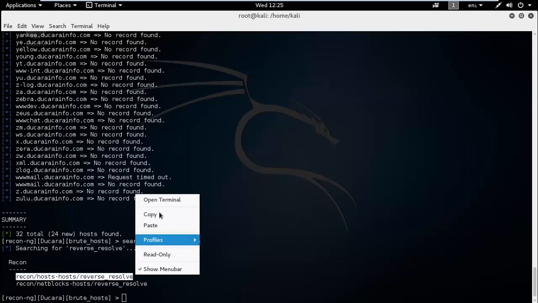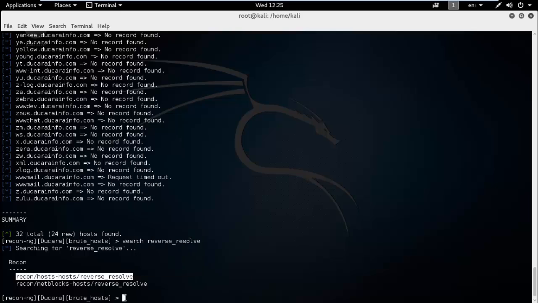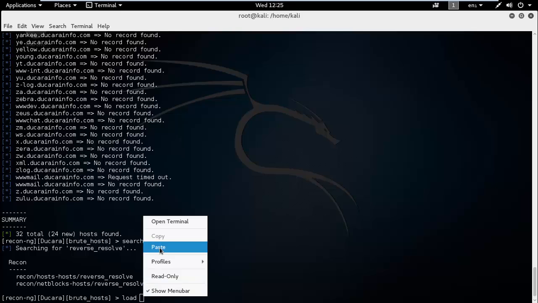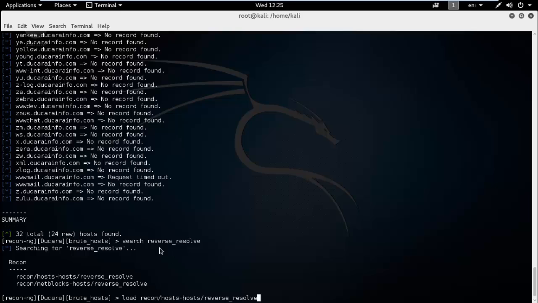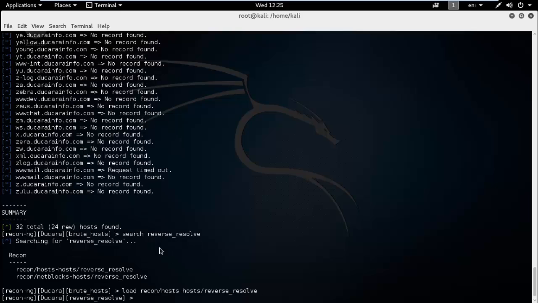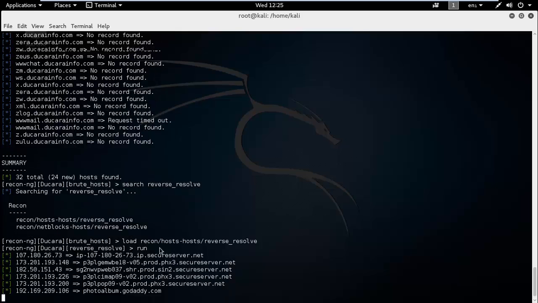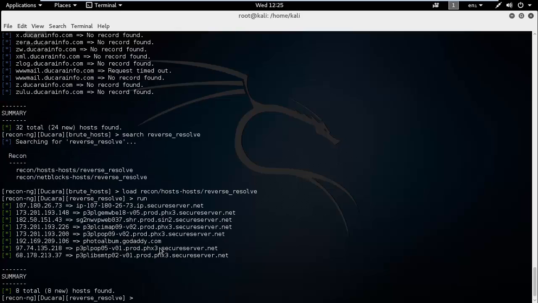Just copy it, and then of course the command we're going to use is load, and paste this down there, hit enter, and it'll load the reverse resolve. And there you go, it's loaded. Now we need to just run that, and this is against, of course, the IP addresses which are associated with the domain I had put, dokarainfo.com.